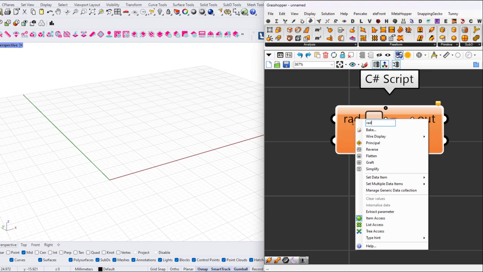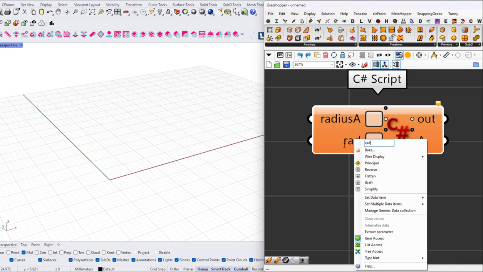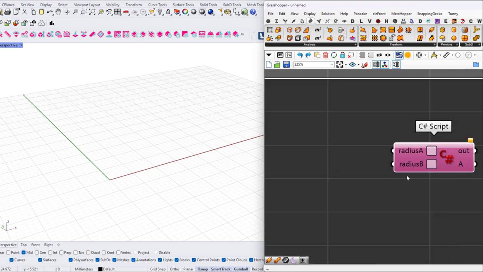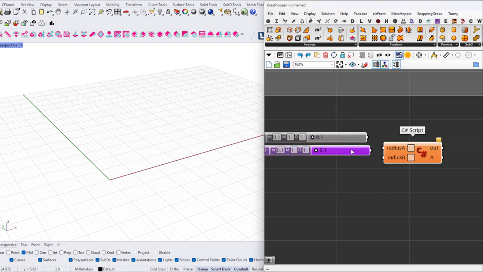So let's call the first one radius A and give it a type double, and then add a radius B and again give it a type double, and here we will somehow choose the radius that we need. So let's just go ahead and try to write this code.